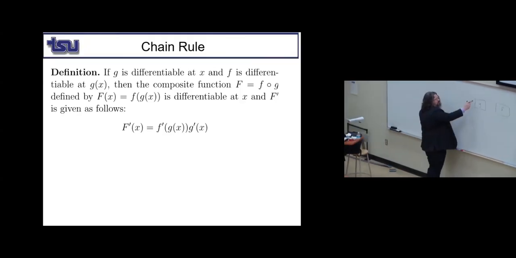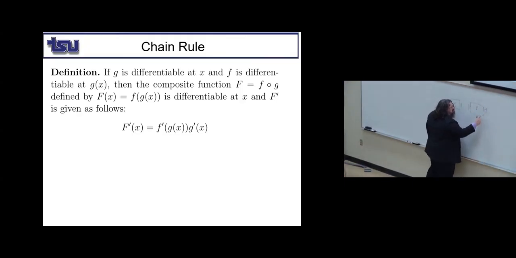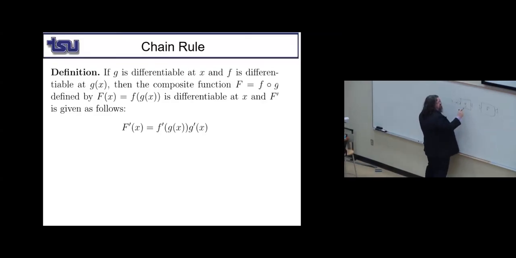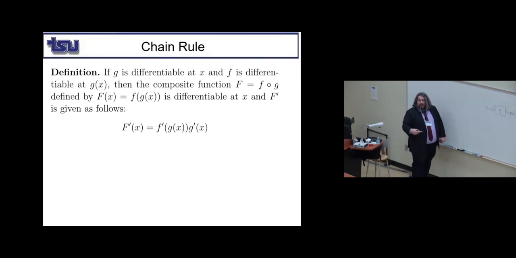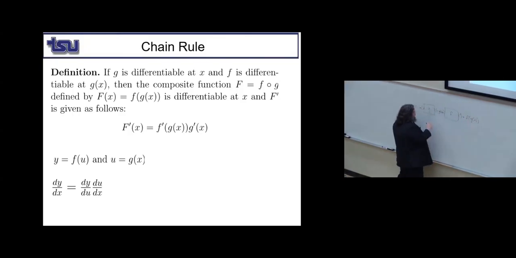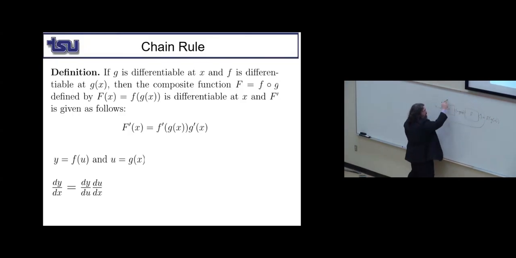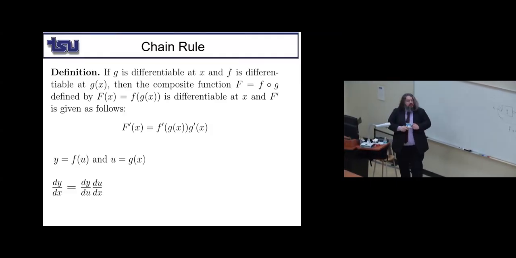Using the machine model from when we were first talking about functions, we could imagine a composition of functions as putting 2 functions in series. So I've got a function g, and I can put an input x into this machine, get out g of x. Well, then I can immediately hook that into the machine f, and I would get f of g of x. And this whole box right here is the function f composed with g, using this open circle notation to indicate composition.